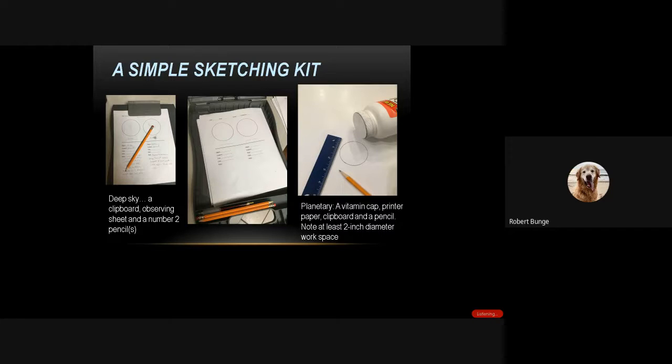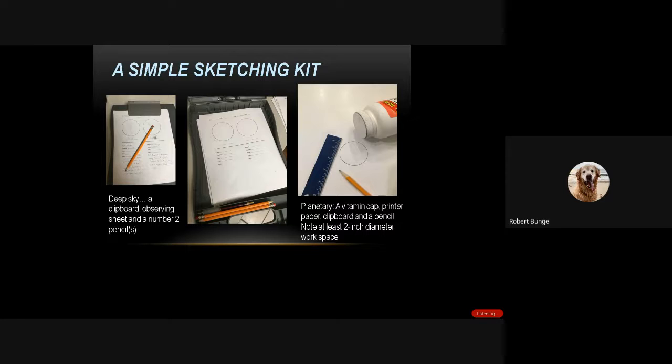The enclosed one is also nice because usually the paper's a little damp from dew by the time I'm done drawing. Over the years I've learned that I prefer drawing two objects on one piece of paper. Some of my earlier sketches had a form with six places to draw things. The circles were too small. So I moved to this format with just two of them, and they're probably about 3 inches across.